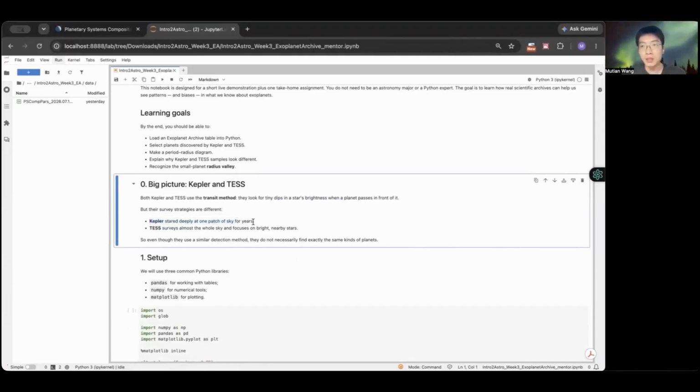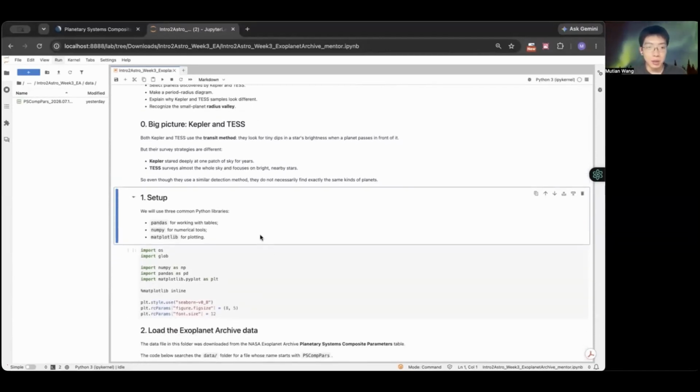This is for the purpose of enhancing its capability to discover very small radius planets. Whereas TESS is more in the survey mode. So it surveys almost the entire sky and focuses on finding exoplanets around nearby bright stars.